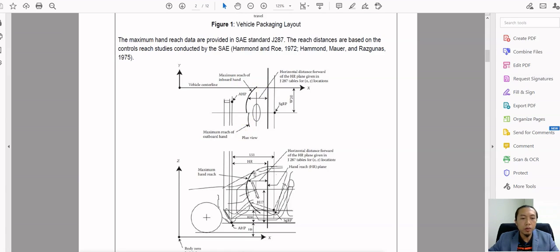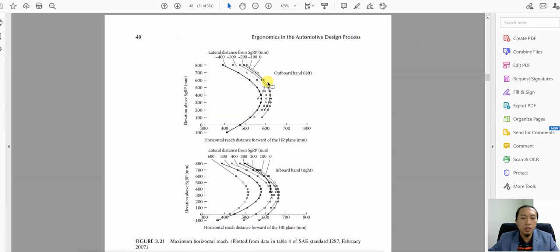From the reach contour, actually they generate two complex surfaces, one for each hand in 3 dimensions. The figure here, 3.21, presents the cross section of the reach surface at different lateral locations. Okay, lateral locations negative 400, 300, 200, and so on, for the left hand and also the right hand.